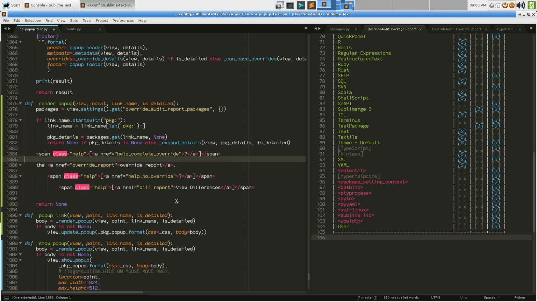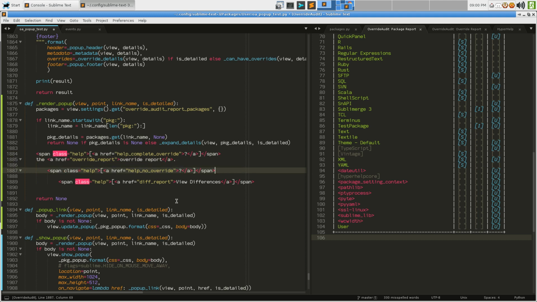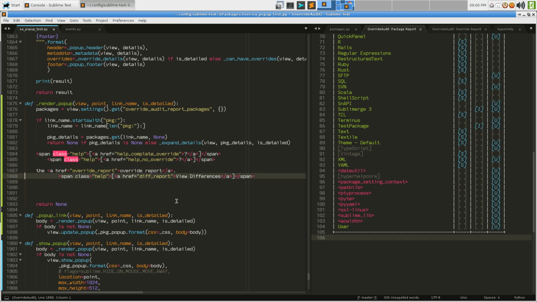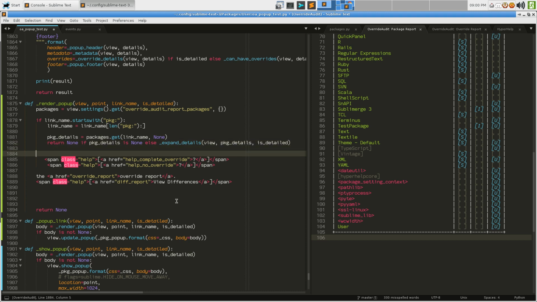Override report is one. There's two helps, override report and diff report. So we need different stuff for these, right? If the link name starts with package, then immediately do that. We'll return None if we don't know, and then the link just sort of goes nowhere, and clicking on the package that we don't know what it is just goes away.